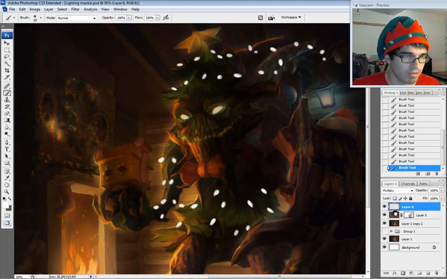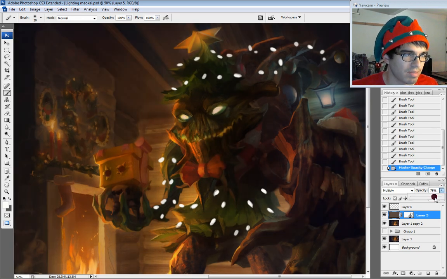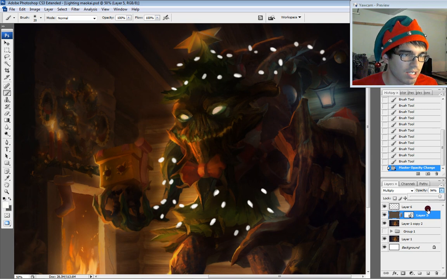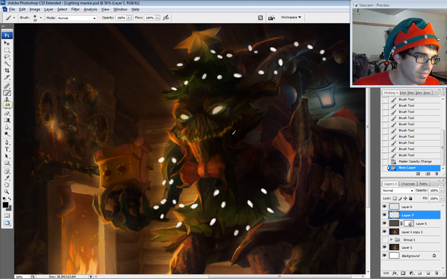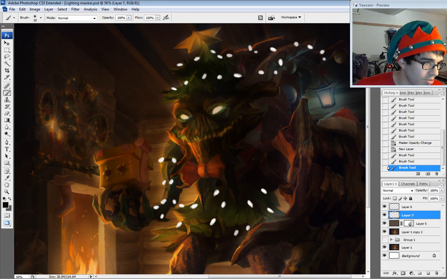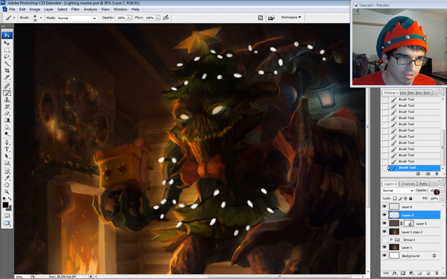And then what you can do, if you really want to get detailed, is this. First I'm going to go back to this multiply layer. I'm going to reduce the opacity just a tiny bit, so it's not quite as dark as it is right now. Okay, now create another layer behind that. Grab yourself a dark color, and then you can draw the cord that actually connects these things. There you go, now you've got the Christmas lights going around there, and you can reduce the opacity on that too, just a tiny bit.